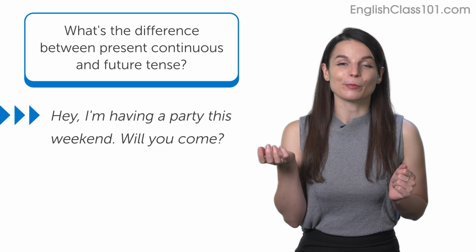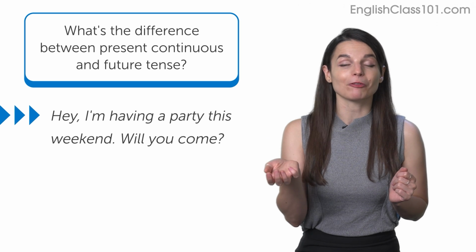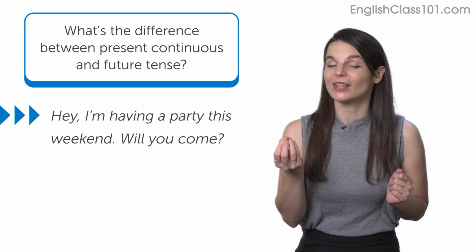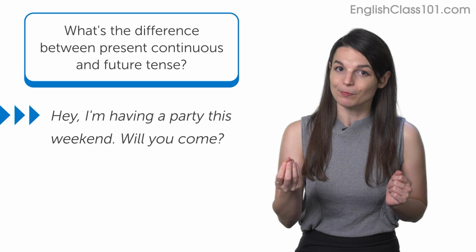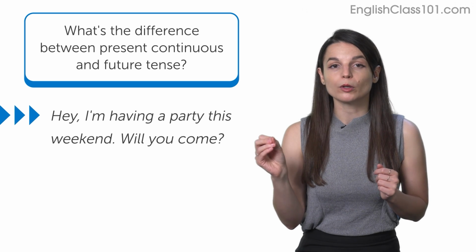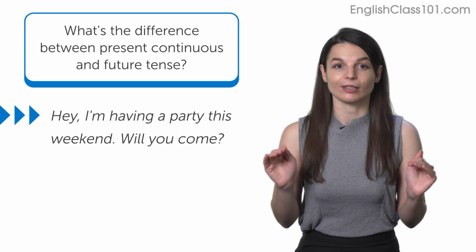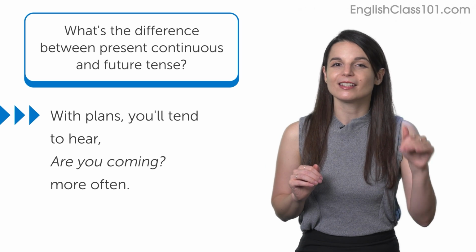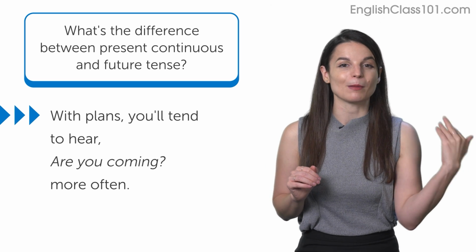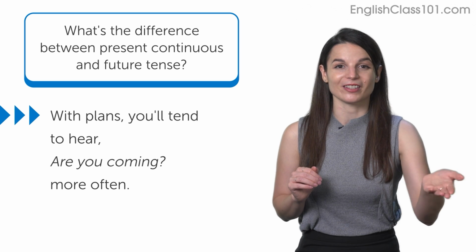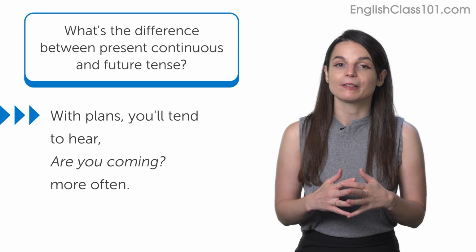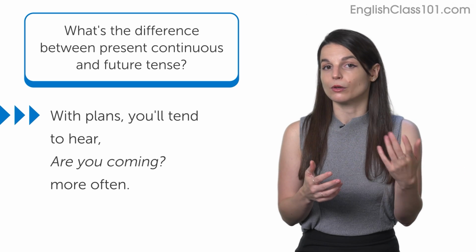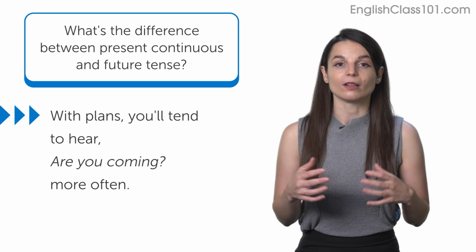As in the second example sentence, the person is getting the information for the very first time, and so the request comes as, "will you come?" This is how you might use "will you come" and "are you coming" differently. So with plans, you'll tend to hear "are you coming" more because maybe you invited the person before the conversation, yeah? So this is the difference between present continuous, also going to, and will as well.